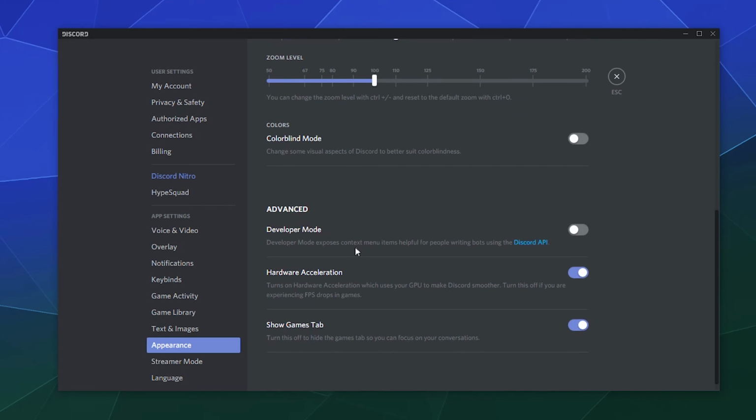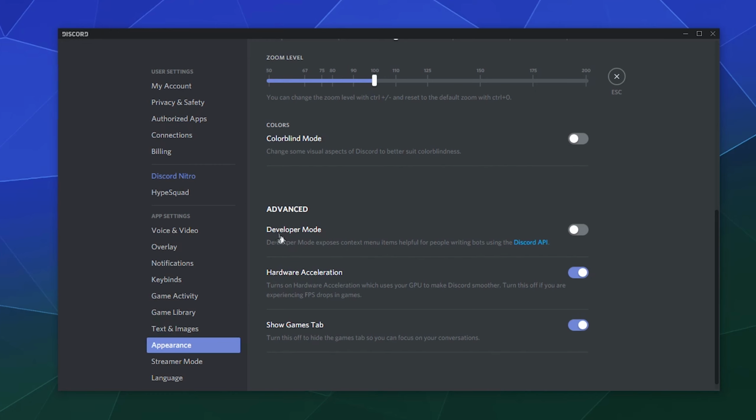Then down here, we've got a couple other things that are kind of less appearance and more just practical purpose, like hardware acceleration to make the whole thing run a little faster if you've got better hardware. You can show the games tab in the sidebar, so you can show or hide the fact that Discord Nitro people can buy, sell, and get games in this application itself. I actually don't think you even need Discord Nitro for that.